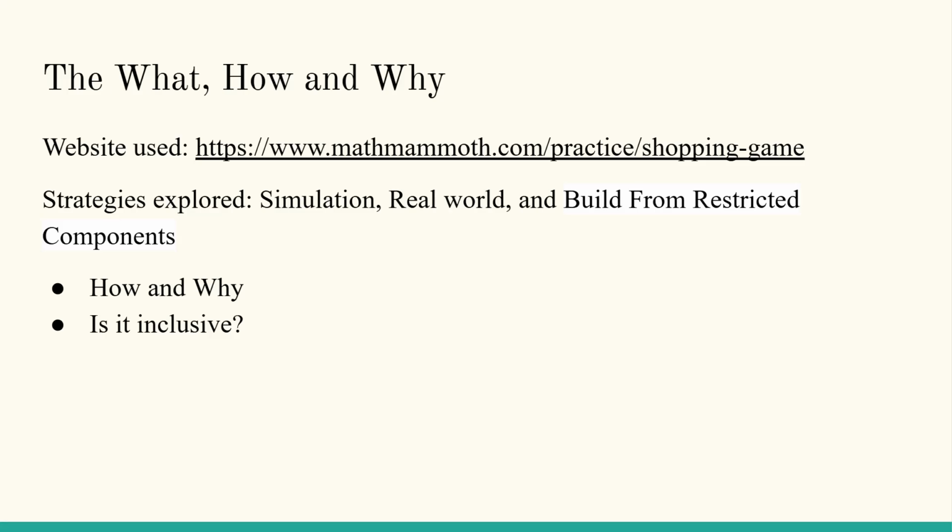This strategy explores simulation, real world, and build from restricted components, and I will tell you why. This strategy explores simulation because students are put into pairs. They will be instructed to have someone be the quote-unquote cashier, while another person is the customer. The cashier will use the website, and the consumer will use the fake coins, either provided from paper or from plastic, to the cashier in order to give them the correct amount.